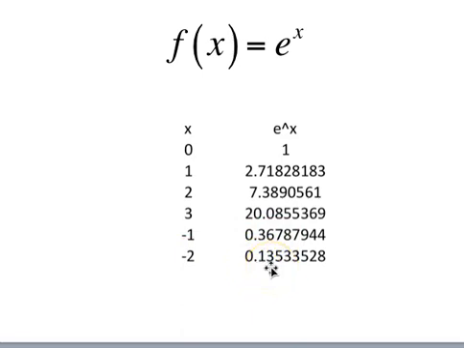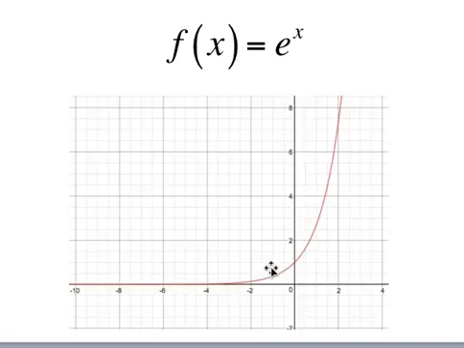So I want to graph this, and we'll explain why this function is important. This is an exponential graph. e to the 0 is 1, e to the 1 would be 2.718, e to the 2 up there. So we have our picture of that graph. Why is this graph important? What is it about it that tells us something?